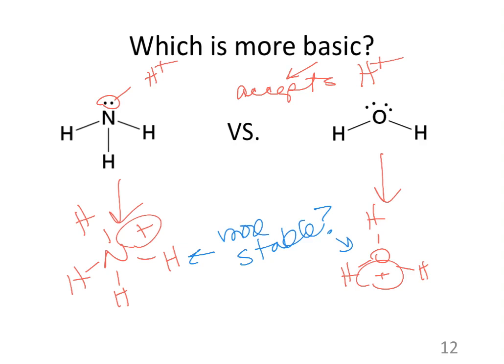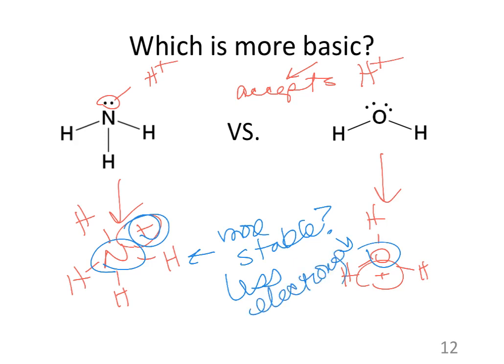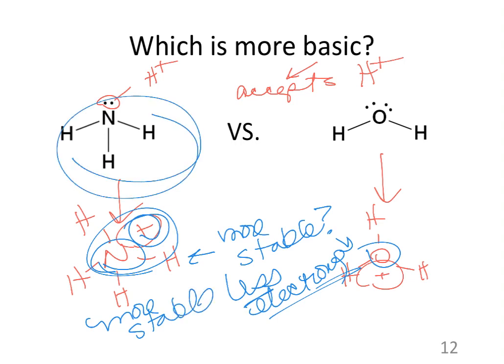So now it's kind of the opposite, because you're not dealing with a negative charge. You're saying which one of these atoms, nitrogen or oxygen, can best accommodate a positive charge. So that would be the one that is less electronegative, right? Because if it's electronegative, it wants a negative charge. It's telling that positive charge, get away from me. I am electronegative. I want a negative charge. So which one of these two is less electronegative and can handle the positive charge better? Nitrogen. Okay, so this is more stable than the hydronium ion, which means what it came from is more basic. In other words, when I say it's more basic, it's more likely to react as a base.